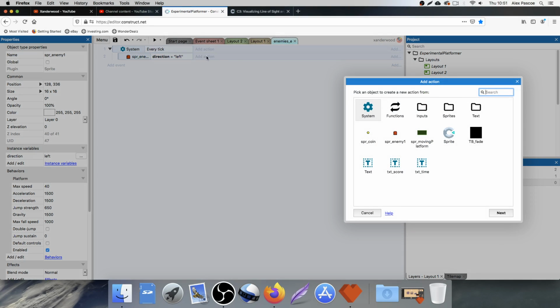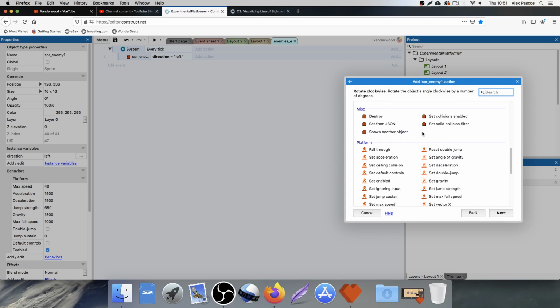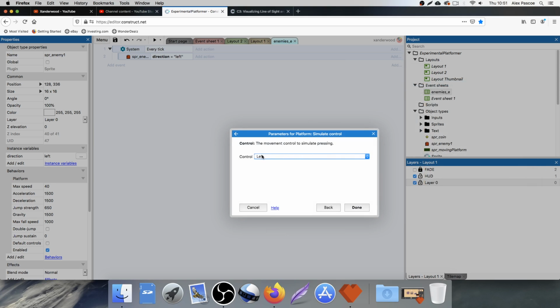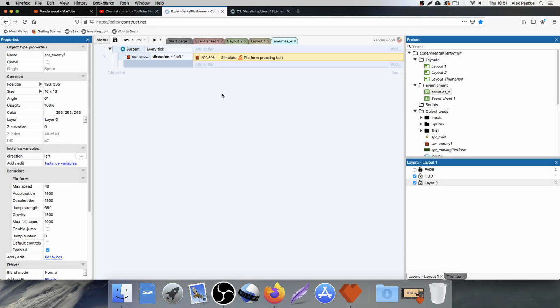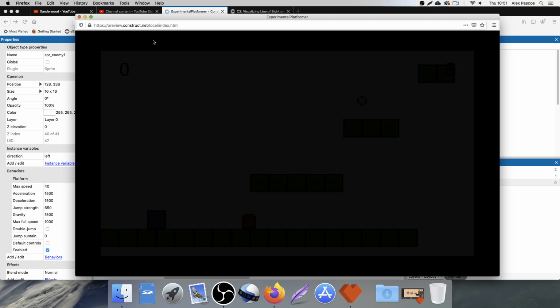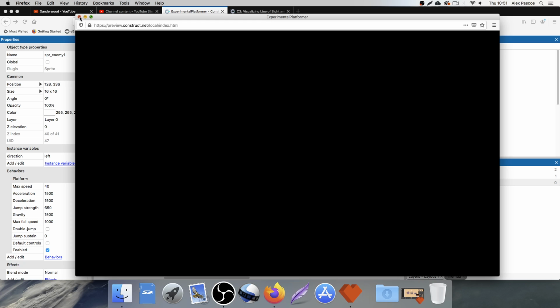So we're going to go into the action, we're going to go on sprite. Because we've given him the platform behavior, we now have this section here so we can simulate the control. Same way we did with the character, we're pushing down one of the keys and we're going to simulate the control. Every moment of the game we're going to move him left if he's facing left, so now when we play it he should just walk straight towards us and fall off the edge, which he does, and he animates nicely as well, and then off he goes down into oblivion, and then we blow up because the time ran out.